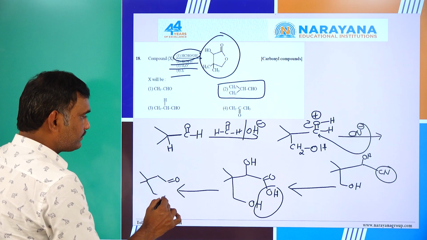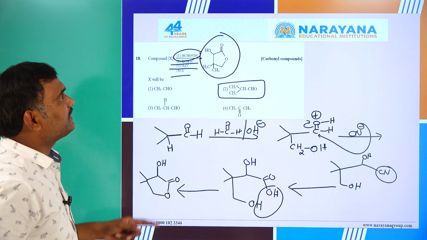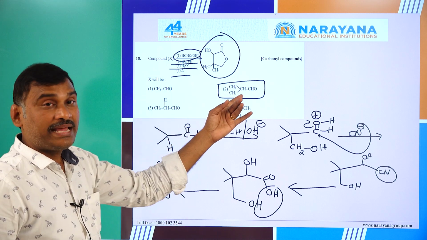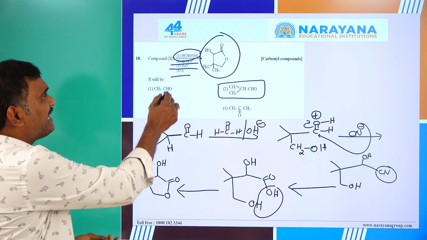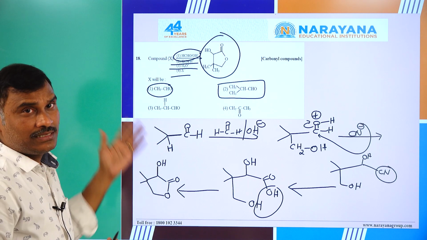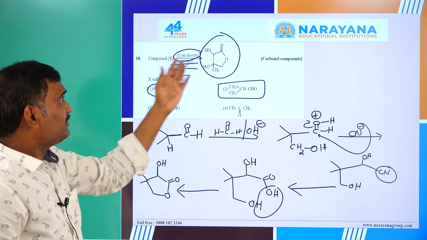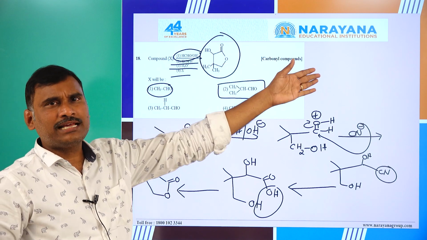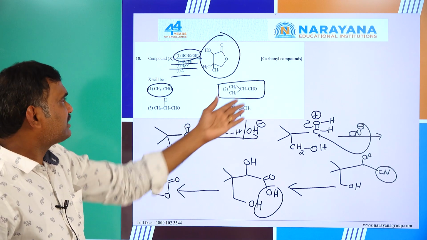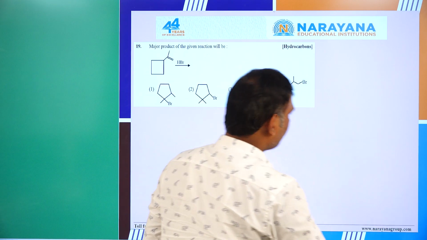Now it becomes... this should be the form. Whatever form they are asking, I can get by applying the second option. You can apply the third option also, but it does not mention the number of equivalents. You have to do aldol condensation 3 times, and after that you may get another product also. So the better chance for me is isobutyraldehyde. I expected the answer like this. Okay, now go for the next question, student.